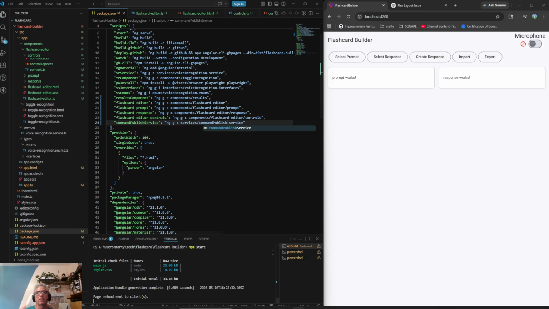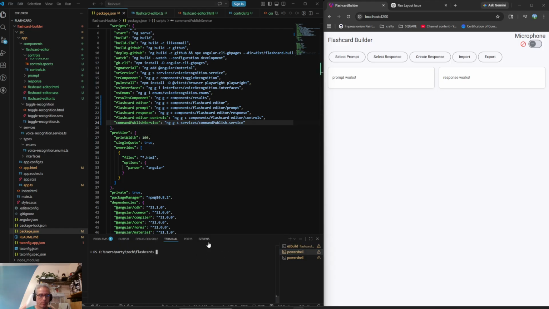Okay, so we want to run this thing, run command publish service. And command publish service should never inject another service, I don't think. But it should get injected into just about every other service, into just about every component. So like all these components, that's how they would know to, I don't know, who knows.